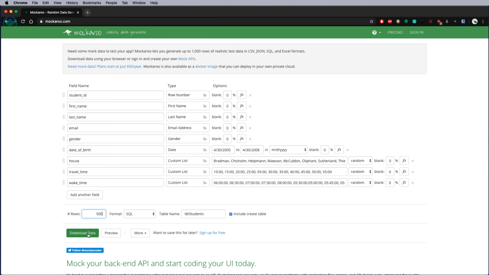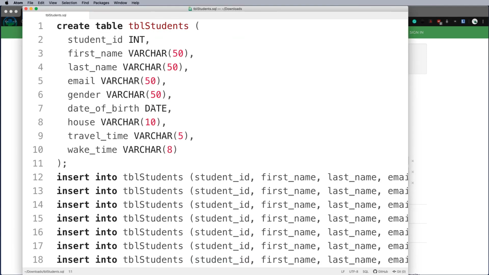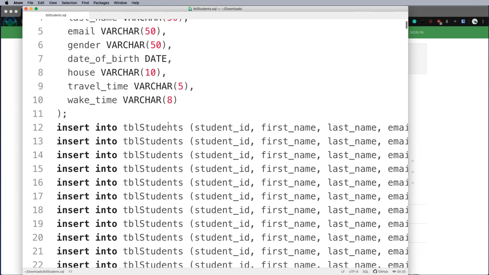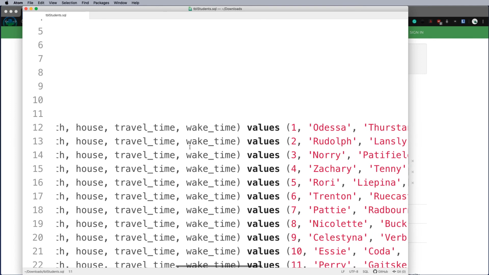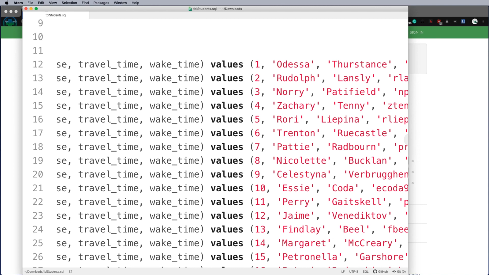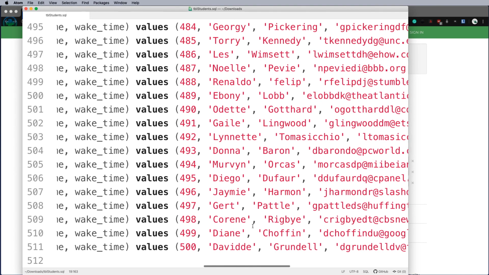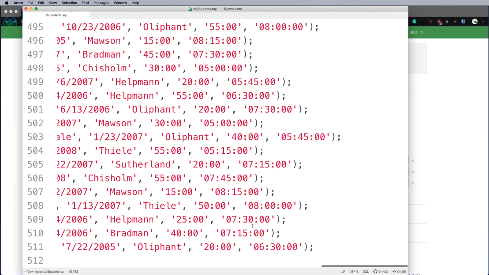So then you can click on download data. This will then download the SQL file that you can then move to your desktop and then import into your database. But if we view this at the moment, you can see that we've got the instructions to create the table. We've got the instructions to insert into. If we move across, you can start seeing the data, 1, 2, so forth. And if we go to the end of the list, you can see there's 500 records in this database. So this is ample amount of data to perform searches on.